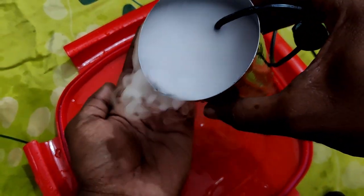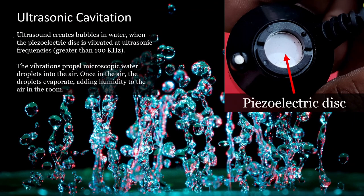So, let's understand how ultrasonic humidifiers work. Ultrasonic humidifiers work based on hydrodynamic cavitation and fluid mechanics. The ultrasound creates bubbles in water when the piezoelectric disc vibrates at ultrasonic frequencies. The vibrations at high frequencies propel microscopic water droplets into the air in the form of mist. Once the mist reaches the air, the droplets evaporate, adding humidity to the air in the room.